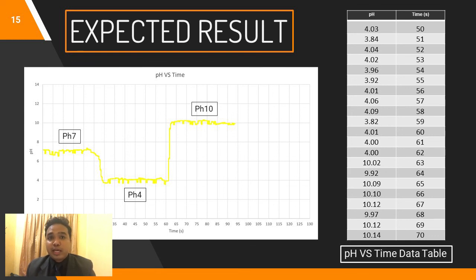As for the response time, between the changing of the pH is also quite good. We can see that the change from pH 4 to pH 10 only takes about 1 second to reach the stability of the data. As for now, the performance of the module and the probe is doing great.